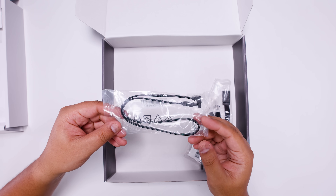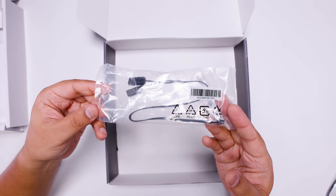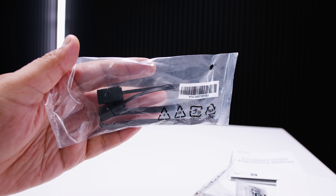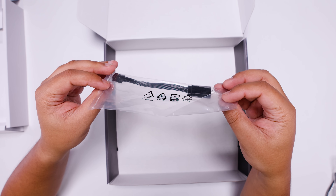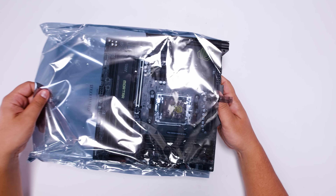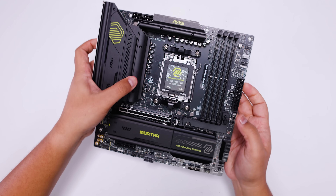There's also a single SATA cable for your 2.5-inch SSD or 3.5-inch hard drive. There's also the easy connector — a combined PWM and 3-pin 5-volt addressable RGB cable that connects to a specific header on the board. There's also a single cable to connect all of your front panel cables into a block, which makes it a bit easier for connecting and cable managing, especially if you've never built before. Let's unsheathe the B850M Mortar Wi-Fi and take a closer look at something I think you may find interesting.